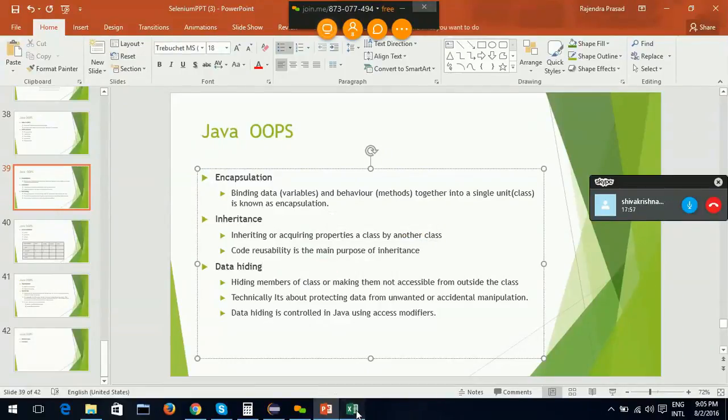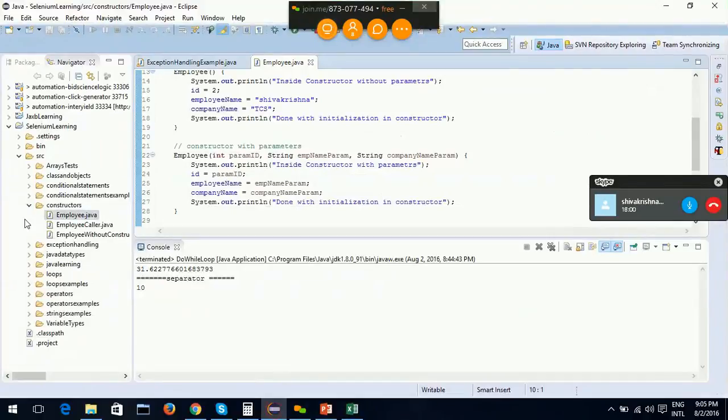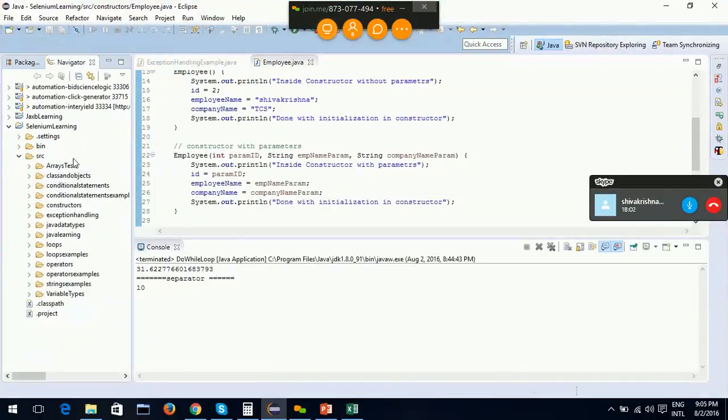Let us jump into an example. Let us take a real world example where there is a grandfather, father and son. Grandfather has earned some assets. Those are by default inherited by his son, that is father. That means all the assets earned by grandfather are given to father.